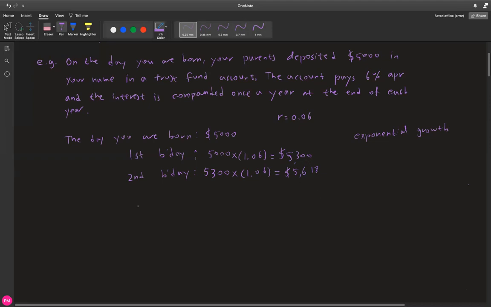So we should be able to see that this is already 5,000 multiplied by 1.06. So this whole thing is actually the same as saying, given the 5,000 initial deposited amount or the principal, you're simply taking the 1.06 and you just square this last bit to get this number.